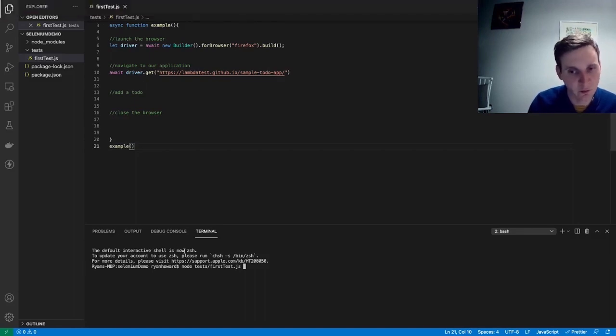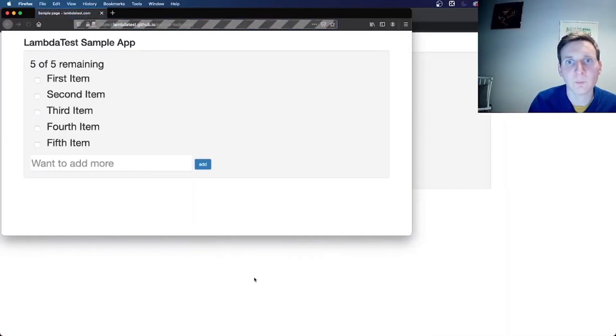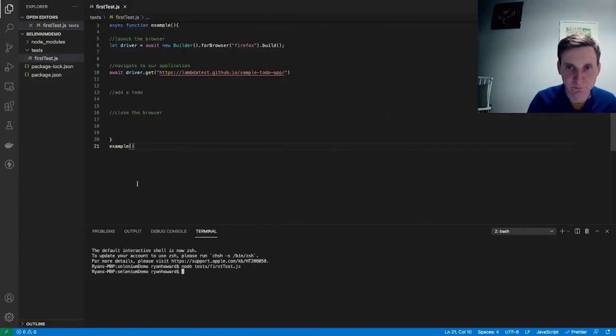So in this instance, we have node tests/firsttest.js. So if I run this now, you should see that a new Firefox browser is launched and it's navigated to our application. Perfect. So I will go back to our test.